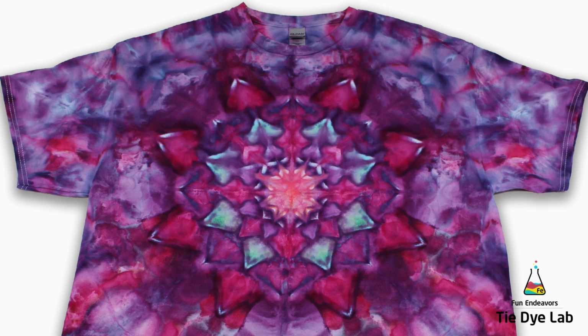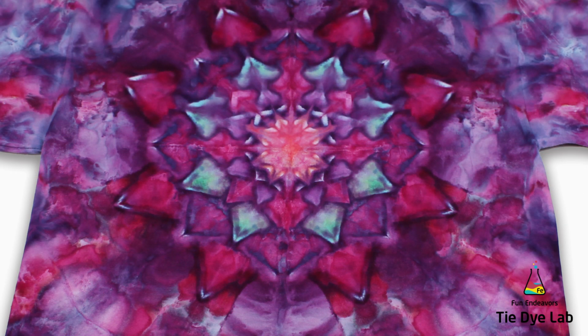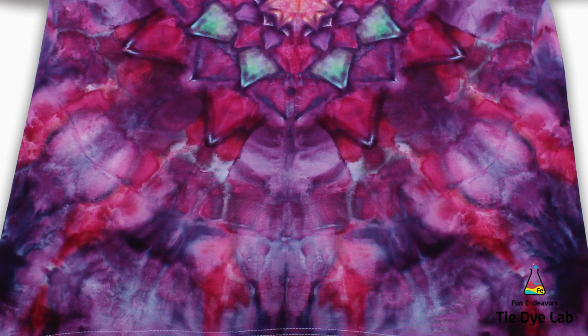Because I placed those darker lines on the outside of my hemostats, my mandala does still stand out. So I can see those darker lines around the very last petal of my mandala. On that last mandala petal, I used fuchsia red. And it looks like it's blended a little bit with maybe the Razzle Dazzle and the Imperial Purple. So there's not quite as much contrast right there, but I still think that it looks really pretty.